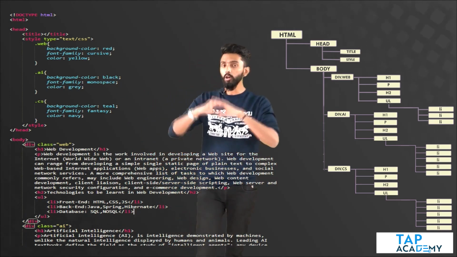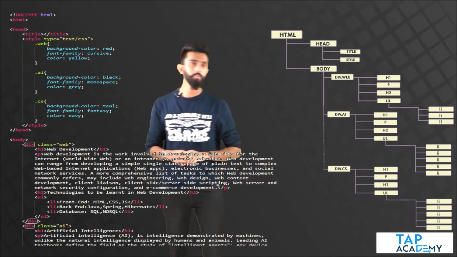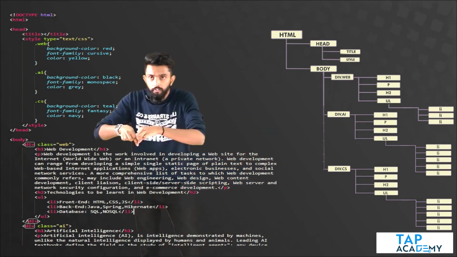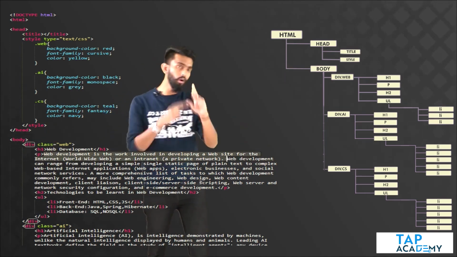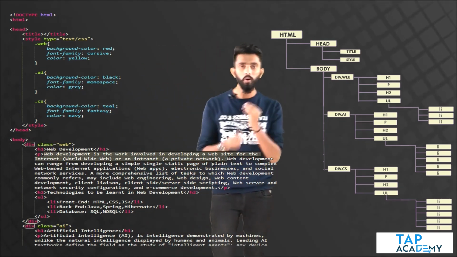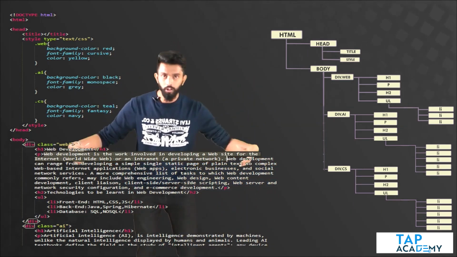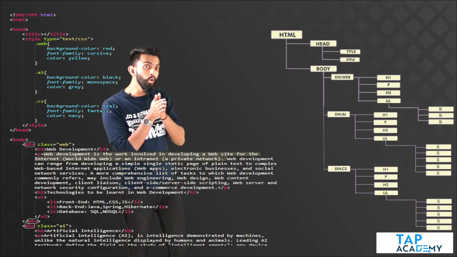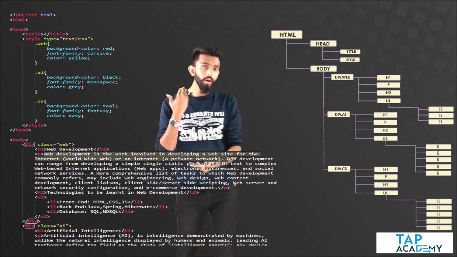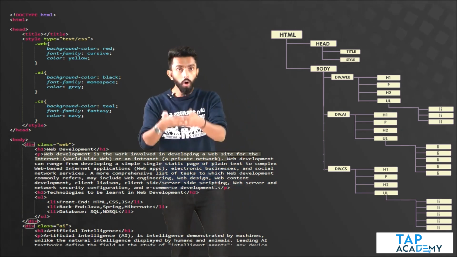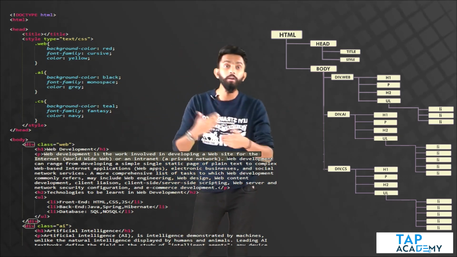Now you may be wondering, what about the span tag, Rohit? Span tag, very simple. Watch it, my friend. What I want to do is style every single first line in my paragraph in a different way. So how are we going to do that? Very simple. Now I need to group that, but I don't want to group it in the form of a block element, because if I put this with a div, being a block element, obviously it is going to occupy the entire width, and automatically line breaks are going to happen.